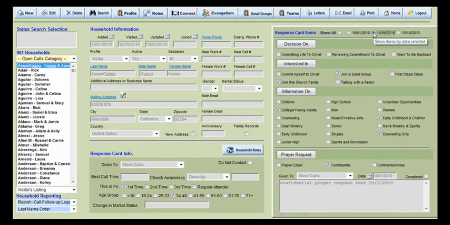As we click on 10/8, now it will reset these and show you that these are the entries that have been done. And as you can see, there are no entries up here, but there is a comments and notes entry. This is just an example of a test that was submitted on that date. When we click on 10/10, it will show you that there was a committing life to Christ and sports and recreation and a prayer chain request that was submitted on that date.